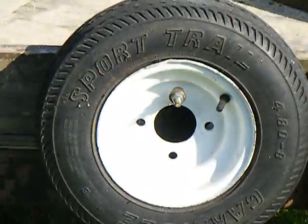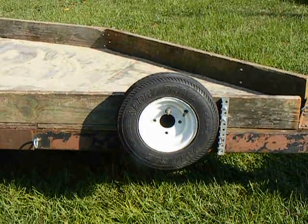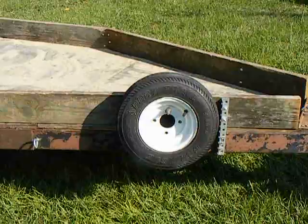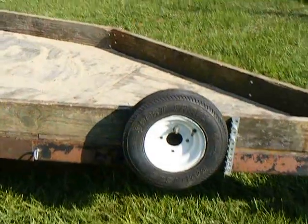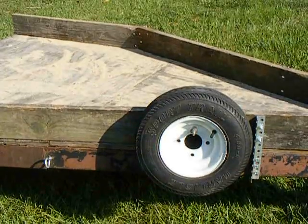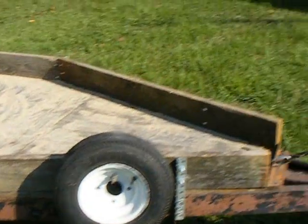Only got one decent spare out of them old tires. And it's not good for much, but it is a spare. So I mounted me up a spare. Just use a bolt and some square tubing. Big fender washer on the other side.